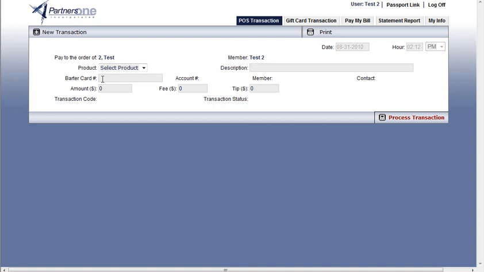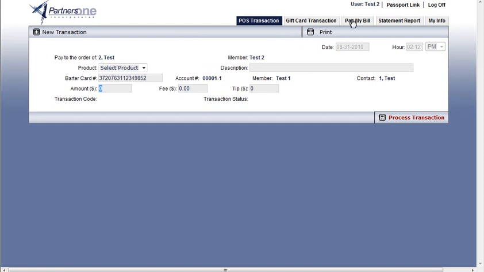You will also find the cursor blinking in the barter card number area, ready to begin a point of sale type transaction. Point of sale transaction is any transaction in which you are the seller and the buyer has given you their card either in person or through some other means, giving you their card number. So at this point, if you have a swipe card reader, you can run that card through, which I'm going to do and demonstrate right now, and it'll automatically fill in the information about that buyer.